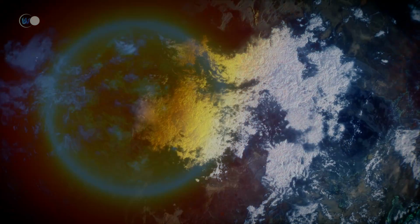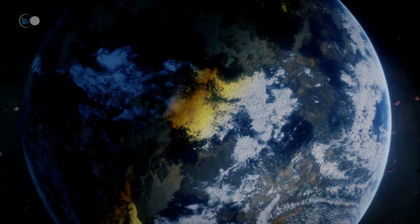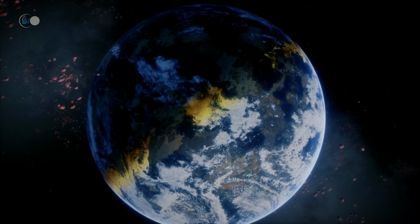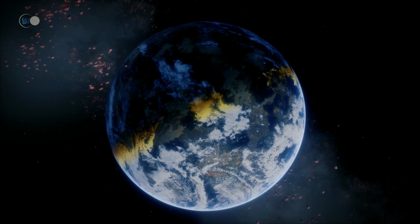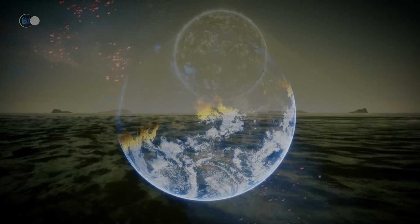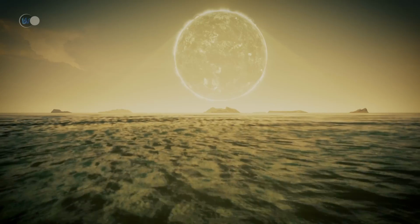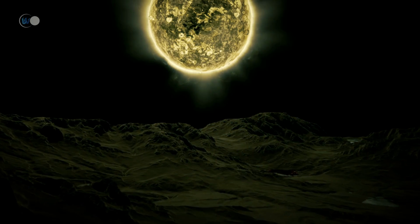On the other hand, some scientists remain skeptical about the concept of a high oceanic planet. Admittedly, models and simulations show us that they could very well exist. But the existence of water in liquid form is subject to very precise parameters with very small windows, and all it takes is for one of them to move just a little for water to no longer exist in liquid form. For example, a certain level of hydrogen in the atmosphere of an exoplanet can guarantee water in liquid form on its surface, but if there's just a little too much hydrogen in the atmosphere, the water no longer exists in liquid form, but in supercritical form.